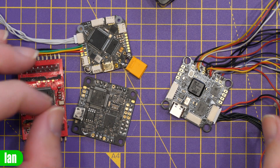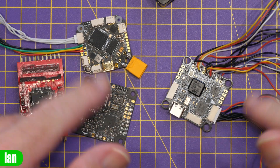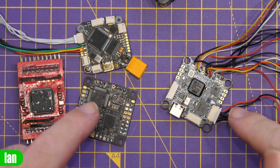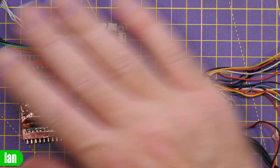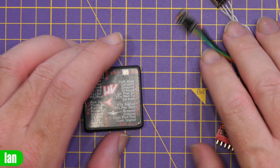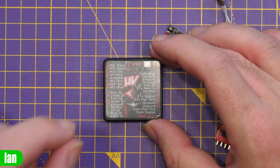It isn't the case though that we have always used flight controllers based on these. Whilst all of the ones you can see here do have STM chipsets — and that includes the likes of the Cube Autopilot today — there have been autopilots in the past using other chips, including this one, the Microvector, which was actually PIC-based.